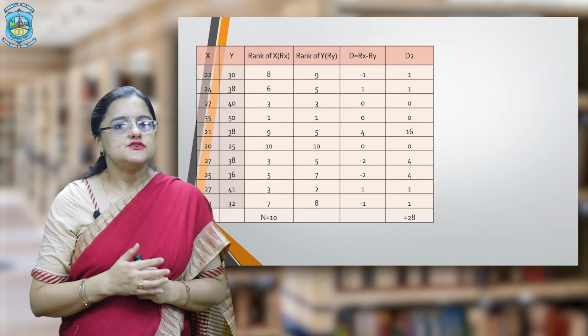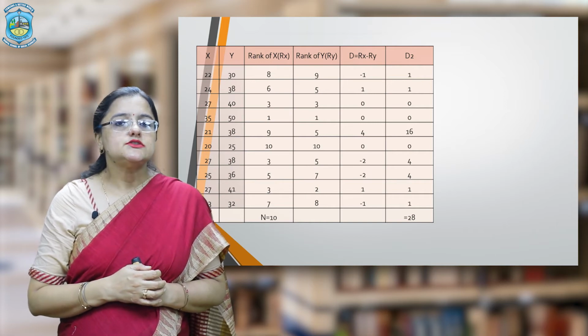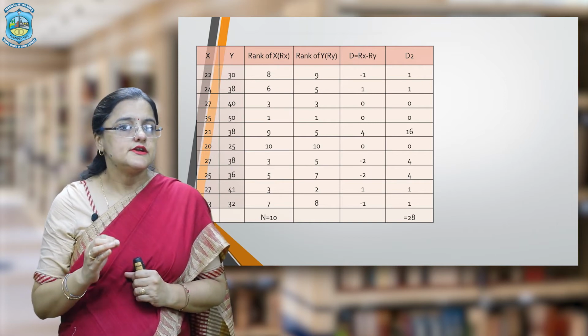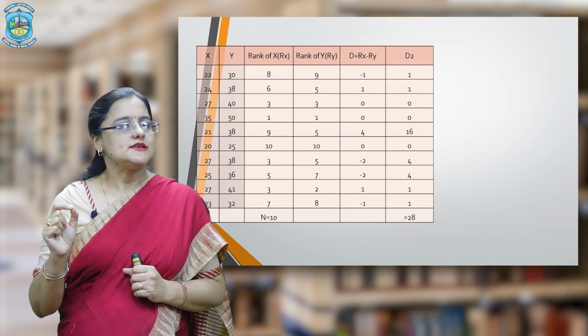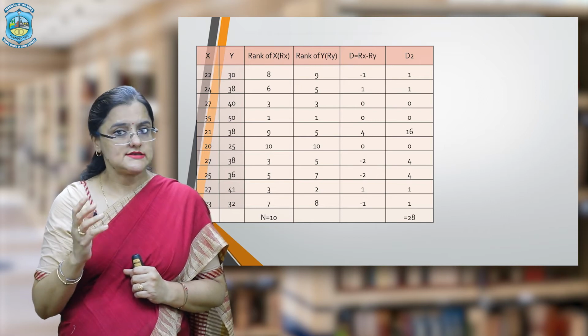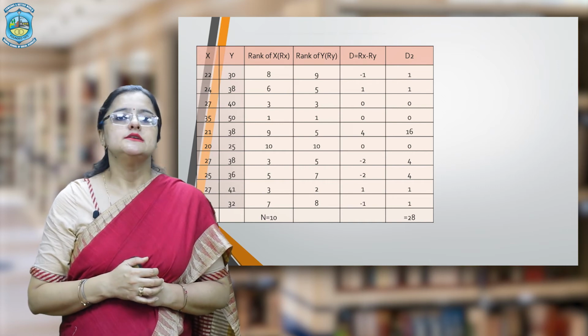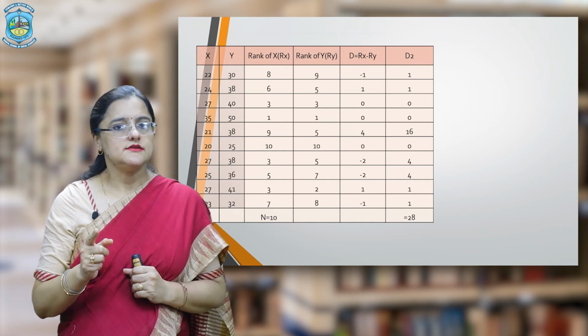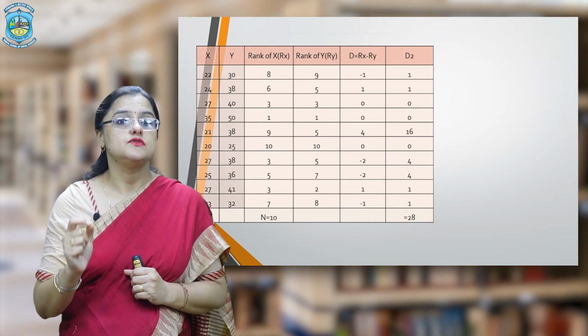Now in the average ranking method, what we are going to do is combine these 3 ranks and take an average of it. That means rank 2 plus 3 plus 4, how many times is it repeating? 3 times. So divided by 3. This is how you calculate the average: sum of values divided by the number of such values. So second plus third plus fourth rank divided by 3 will give you the average rank to be 3.